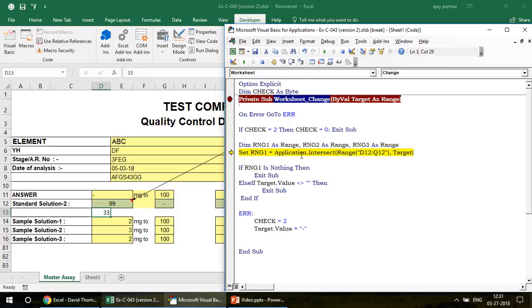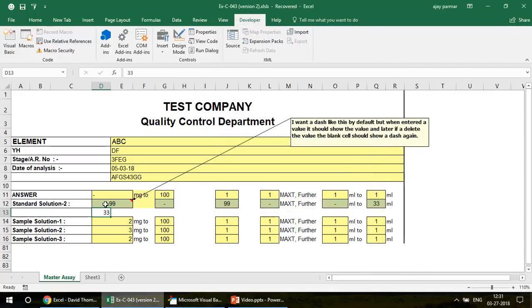So what we are saying is that in my range D12 to Q12, if the target, meaning the cell where you're going to bring the change, because you're writing this under the worksheet change event, right? If my target is going to be a part of this range called D12 to Q12, what is D12 to Q12? Look at this. If I select this cell, this is my D12. So from here and from here, this is what I have done.